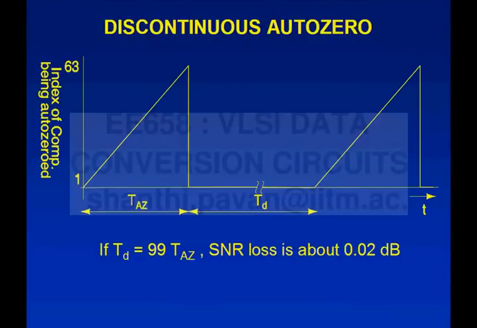And if you're not doing any auto-zero, you're not removing any comparators out of the array. So in this period, it behaves like an ideal flash. In this period, there is that SNR loss because of pulling comparators out. It turns out that it's quite easy to make this 99 times this. 1% of the time is when you're auto-zeroing. So during 1% of the time, we have a small reduction in SNR, and during the rest of the time you have no reduction in SNR. So you go and do the math and you will find that the losses can be brought down to virtually nothing.